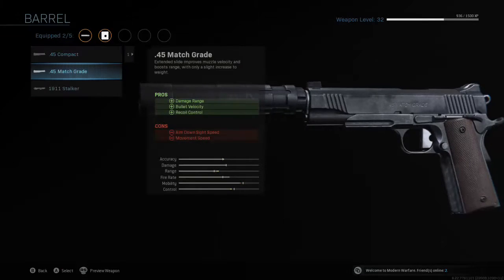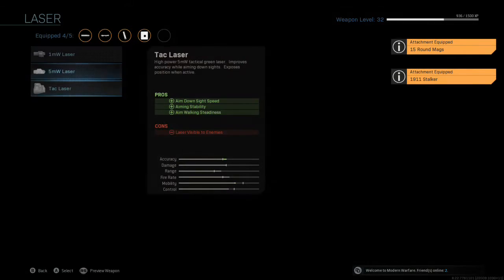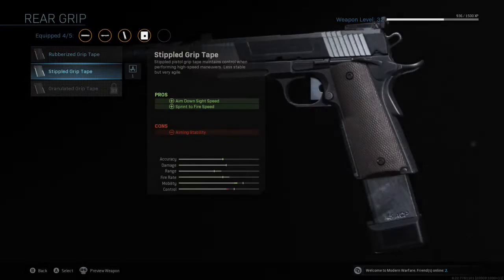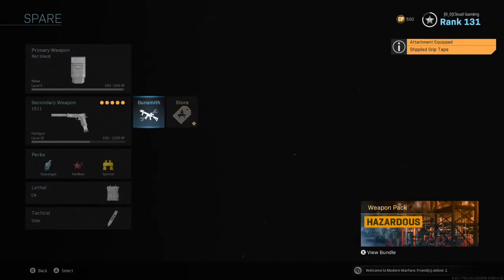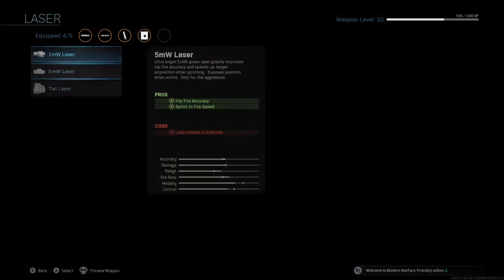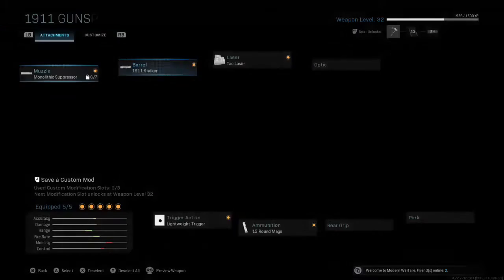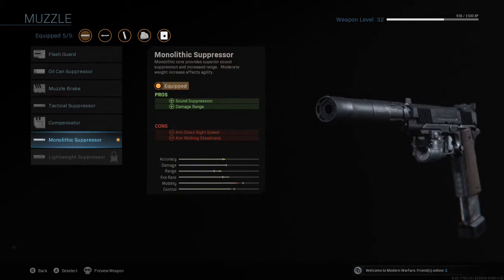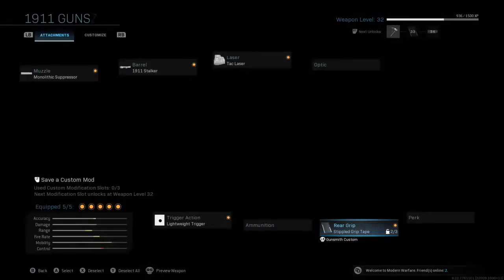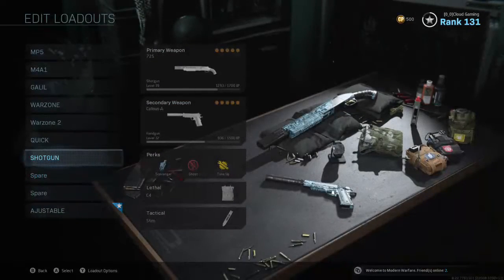Let's go ahead and, I'll do that. Only 15 rounds. I'll do that. There we go. How does that have less mobility? Oh, it's because of that. And that. And that. Okay. I'll take away that, and I'll add that. This isn't going to be the main focus of the video. I just wanted to show you guys.